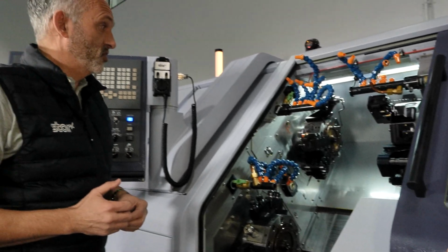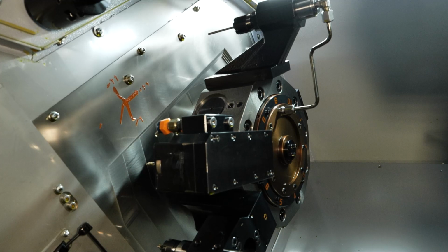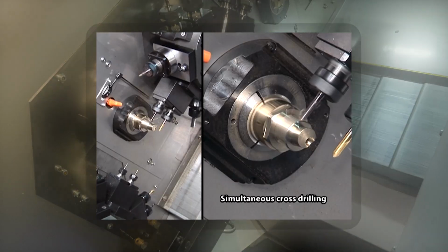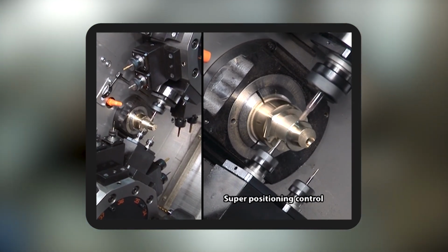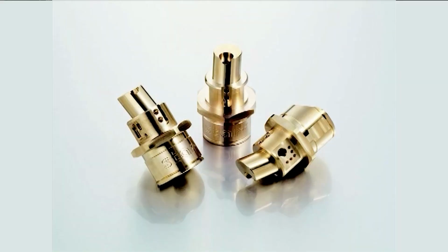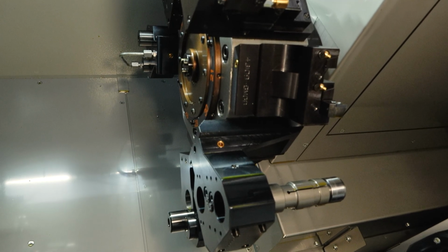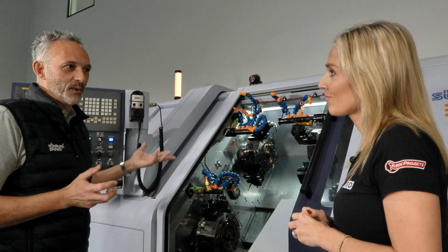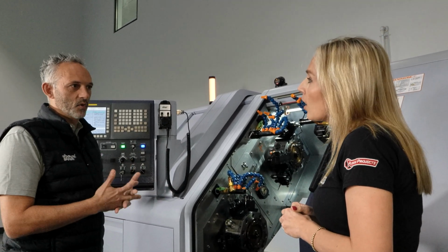So what are the benefits of this setup then? It really is versatility. You know, 3 turrets with X, Y, and Z axes on them, so it prevents really not being able to make any component. If it's under 40 millimeters, you can make it on this machine. It just offers you so many different ways of making components, whereas typically on a platen side machine you might have 4 tools on the back or 8 tools on the back, so you're limited. On this, we've got a 10 station turret for the back with up to 3 tools per face on that, so it really just offers huge flexibility compared to most conventional sliders.